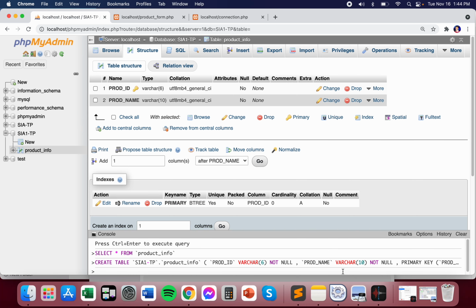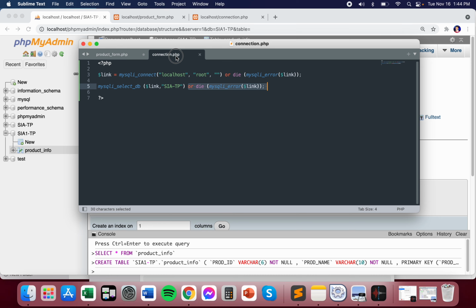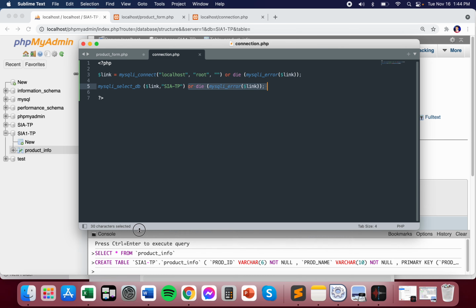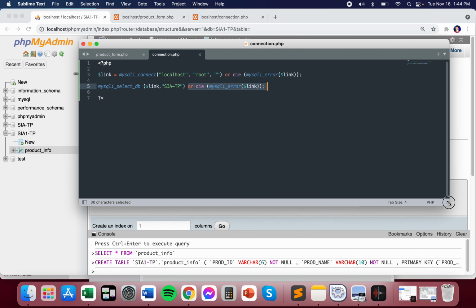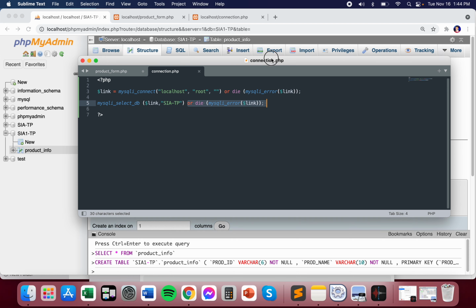Now, the second thing that you will need to do is something like this. Let's go first to your text editor, and then you type this code. I will be explaining the code. I typed it beforehand to save time. If you notice here, this code is for the connection. We will try to connect, or access, our database using PHP.